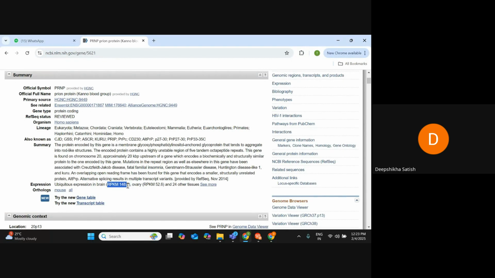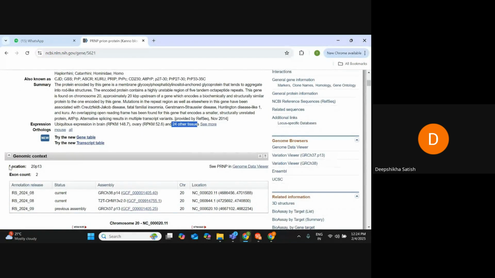They have worked on 24 tissues, and what they saw is that PRNP was showing higher expression in the brain, with an RPKM value of 148.7, than in the ovary and the other 24 tissues. So this is how we search for any gene from the NCBI.